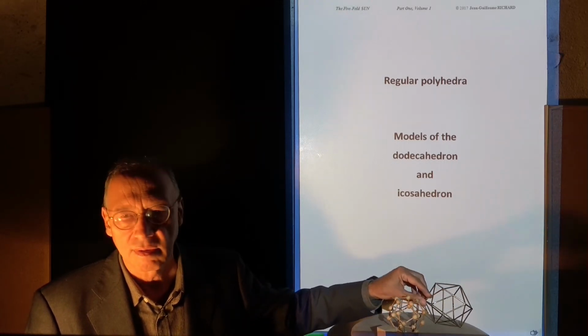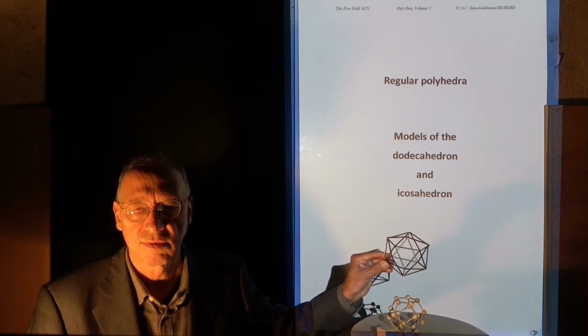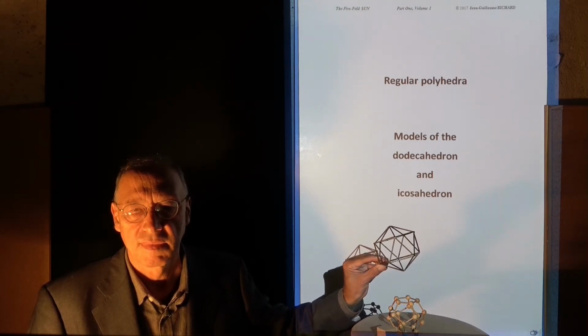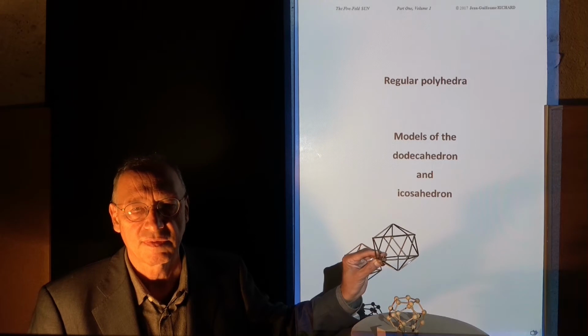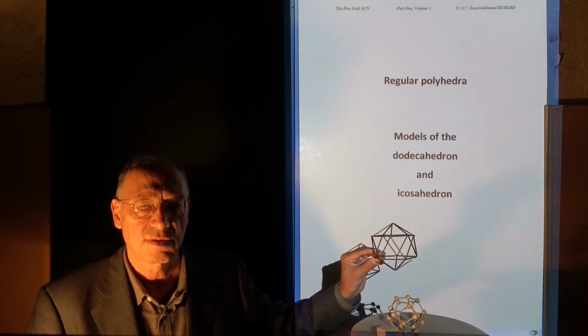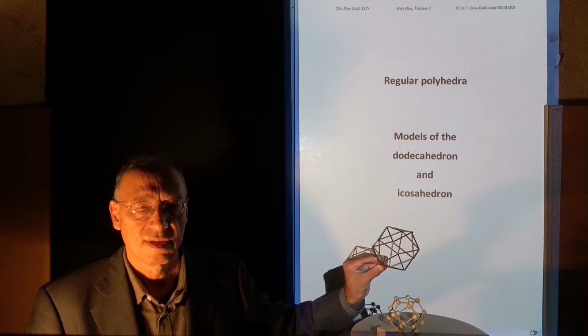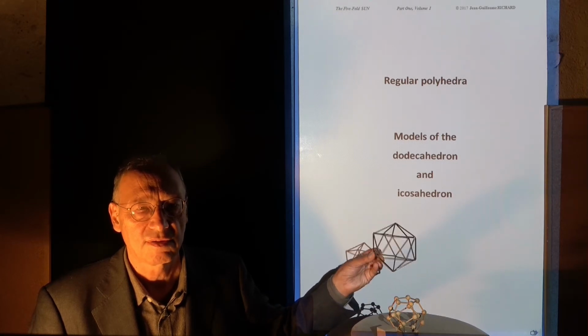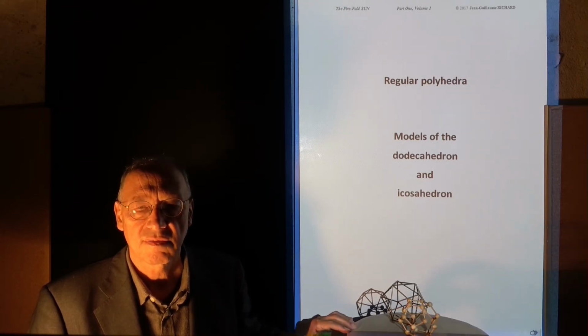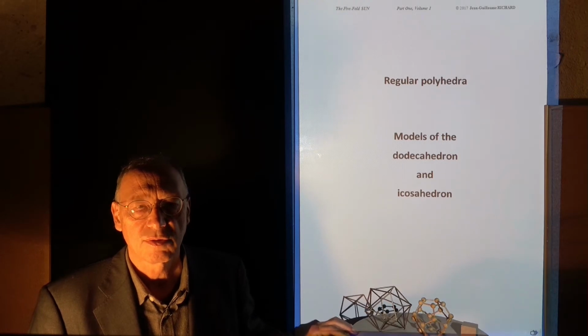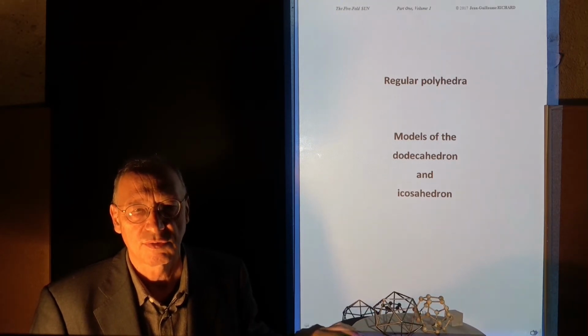Whereas its dual, the icosahedron, is also a fivefold solid. The symmetry of the fifth order is not to be found in the faces, which are triangular, but in the number of 5 edges that surround each vertex. As you see, we count 5 edges at this vertex and at any other vertex of the icosahedron. So these 3 solids also verify threefold symmetry and twofold symmetry.